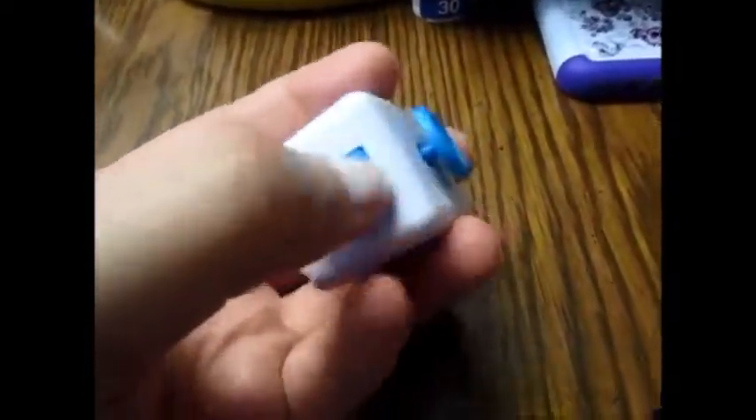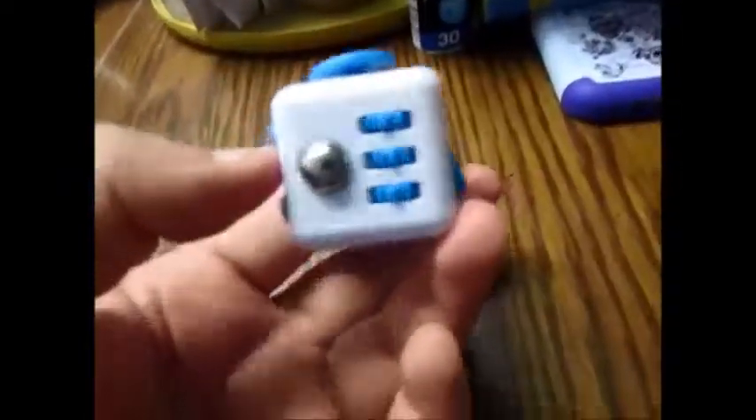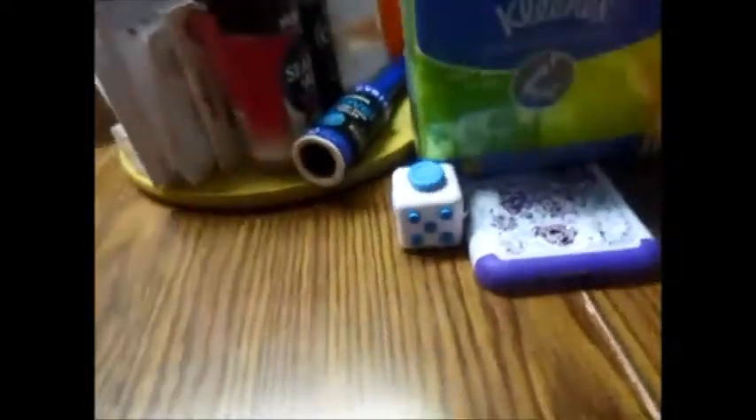Next, for the way down, I have a fidget cube. I really like this one. I do have a fidget spinner but I'm not going to take that — I'll take this with me, so if I lose it I don't feel that bad. This was a dollar something, I bought it from China. I like the color.